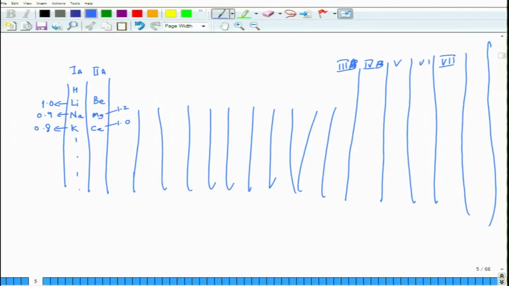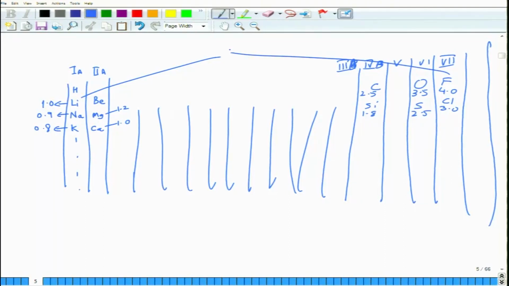On this side, in group 4 we have atoms like carbon, silicon, and bismuth and all that. Carbon has an electronegativity of 2.5, silicon has an electronegativity of 1.8, and then an important one is again group 6, where you have oxygen, which has an electronegativity of 3.5, and then you have sulfur, which has an electronegativity of 2.5, and then we have fluorine, which has an electronegativity of 4, chlorine has 3, and so on and so forth. I am not writing for all of them, but when you mix these compounds, for example lithium and fluorine, it is a large difference in the electronegativity.